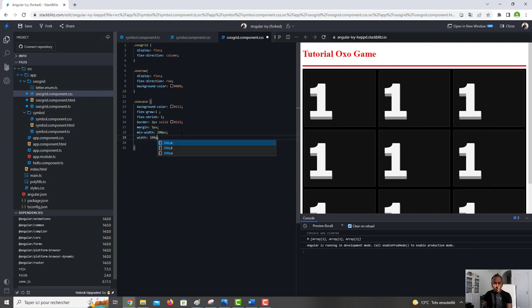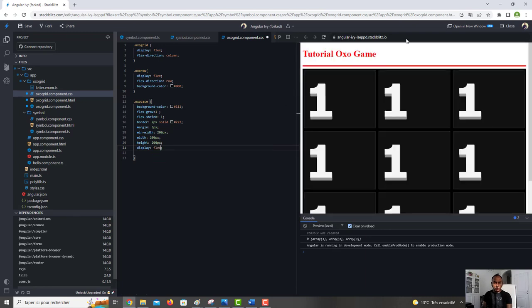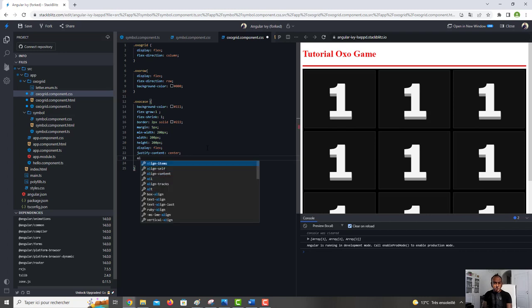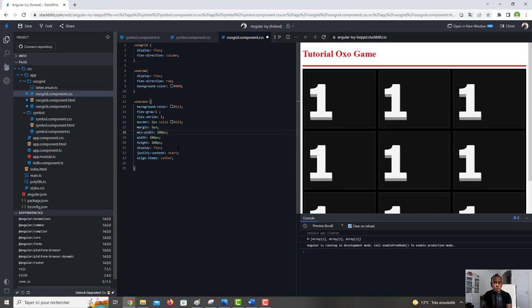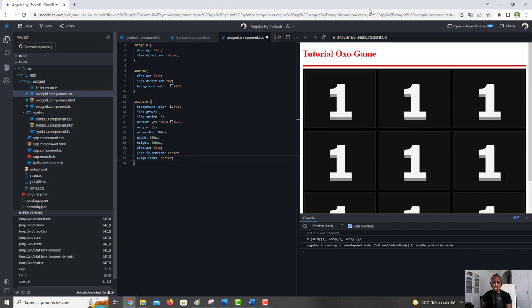So also we will put the width here, and we can put also a height, so it will be really good here. Maybe it's too big, so we will just adjust after. Of course we need to center the letter, so we will do that here, and we can also align vertically. Okay, this is good. So if I set the container, it will be horizontal, as you can see. So if I go to the start, it will start from the horizontal, and it will be at the end of the cell, but here we need it in the middle. It's the same for the align item, it will be on the vertical position.